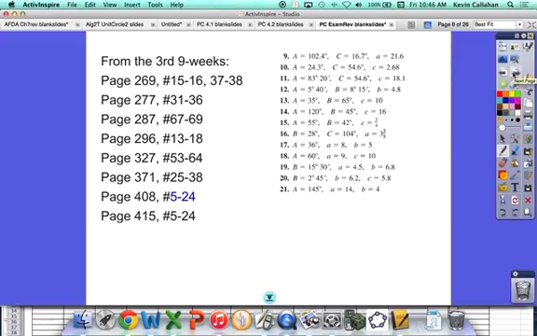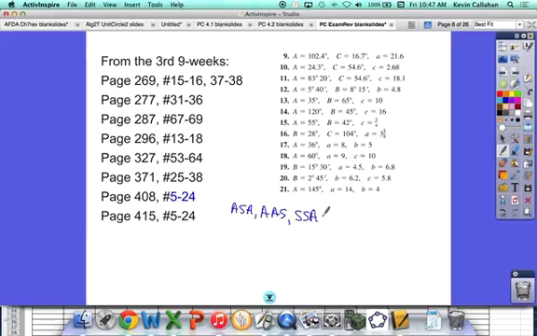Okay, now the last two sections are all about the law of sines, the law of cosines, which you will be given on the test. Right? You have those going. Remember, and this first page here, page 408, that was the law of sines. So remember, we use law of sines to solve angle, side, angle, angle, angle, side, and side, side, angle.